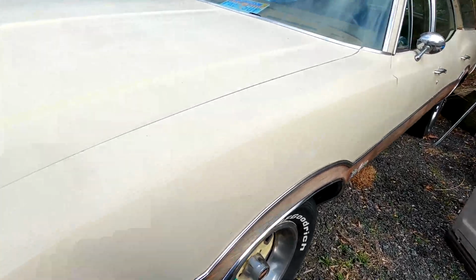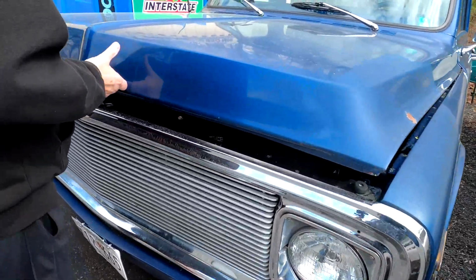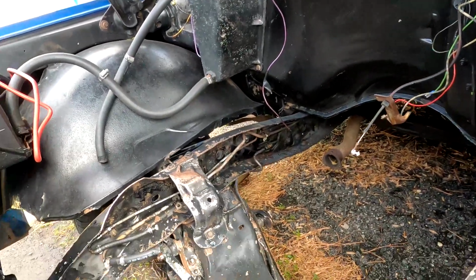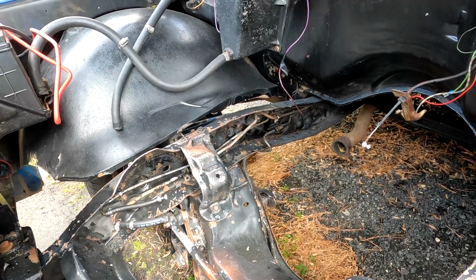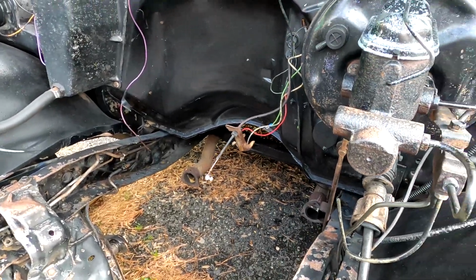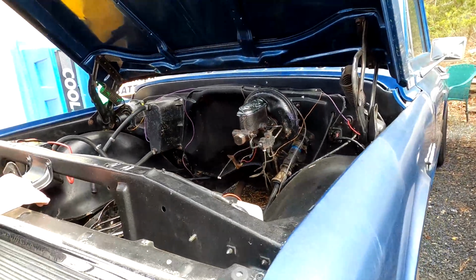Now this is my first motor build we're doing. So we got the whole motor out of it. Rebuilding the motor, new tranny. So we're gonna paint all this up, clean this all up. It actually doesn't look like it's in that bad a shape at all. A nice 350. It's gonna be fun. These things go for a lot of money. Trucks are so expensive. So this is going on Bring a Trailer.